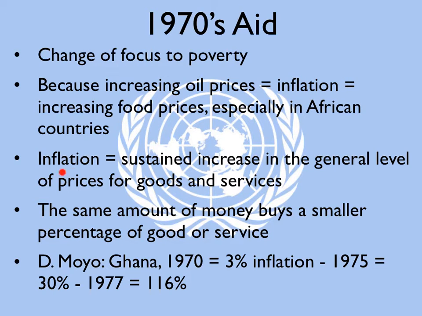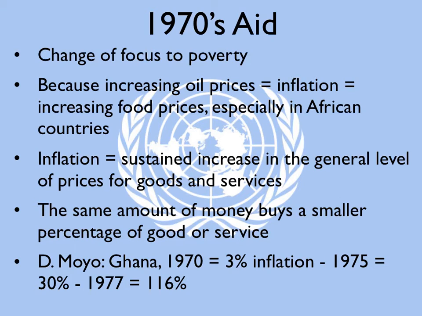So just to make sure that everybody understands inflation, well, really, it's just the fact that it's a sustained increase. So an increase for a long time, not just a couple months. And it affects the general level of prices. So all types of prices, so including goods and services. So just imagine the price of your favorite drink going up for at least a whole year.